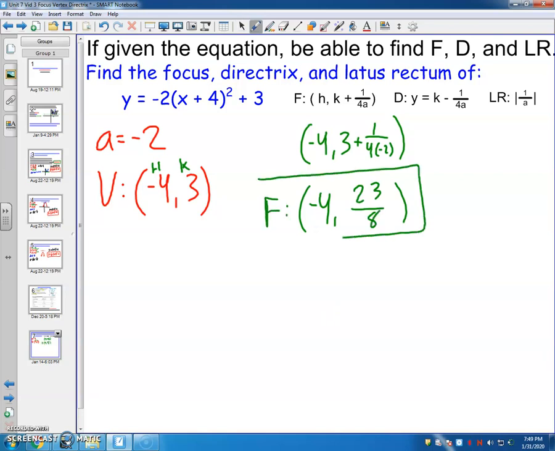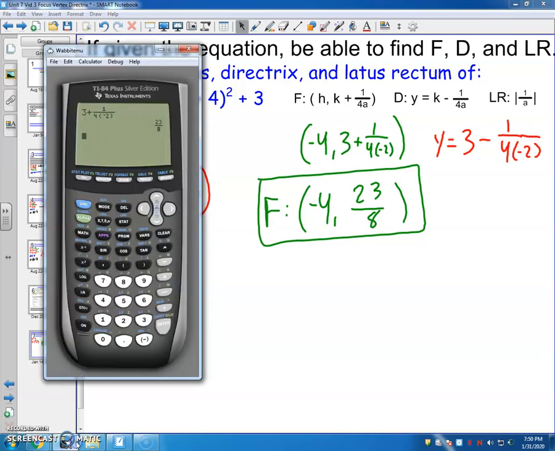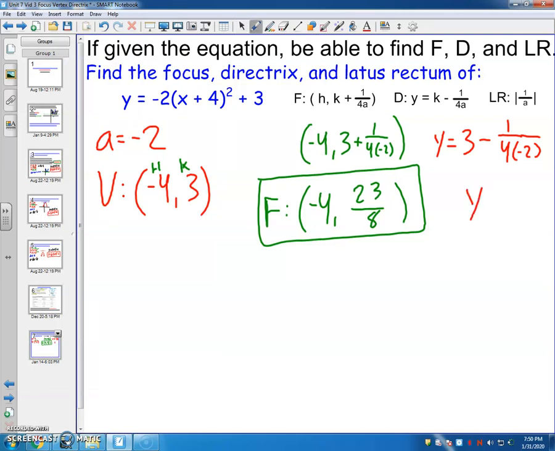That is the point. Next is find the directrix. Remember, the directrix is a line. We usually get a point on the line, but for the line, it is y equals K. K is 3 minus 1/4 times A. Again, I'm going to type that in the calculator. So it's going to be 3, and now is the minus sign, and on top is 1, on bottom is 4 times -2. That gives me 25/8. And that should make sense. Remember, the vertex is in the middle of the two. That's why one's add the number, one subtract the number. So that's my directrix line, y equals 25/8.